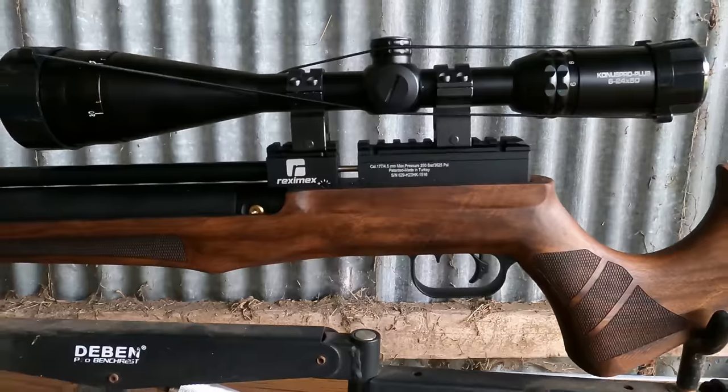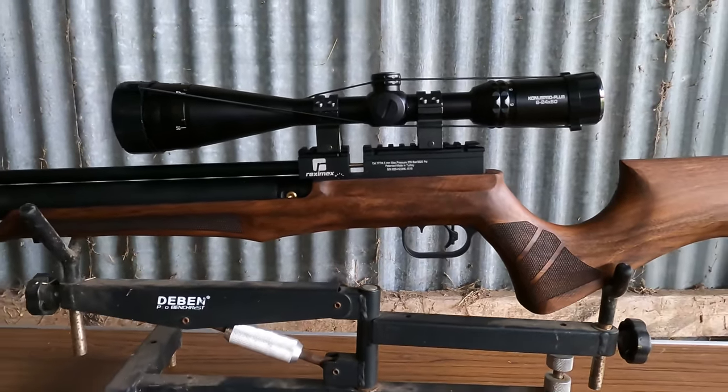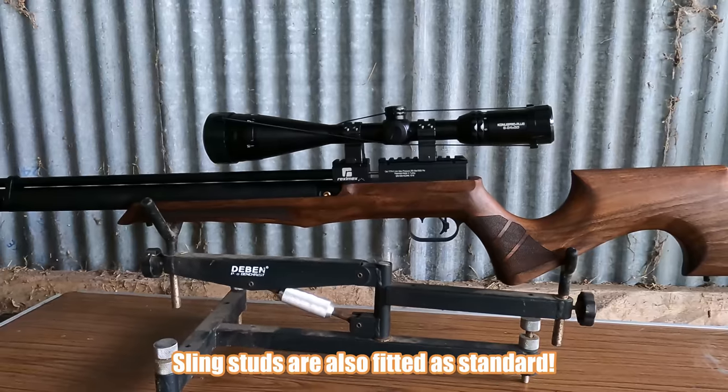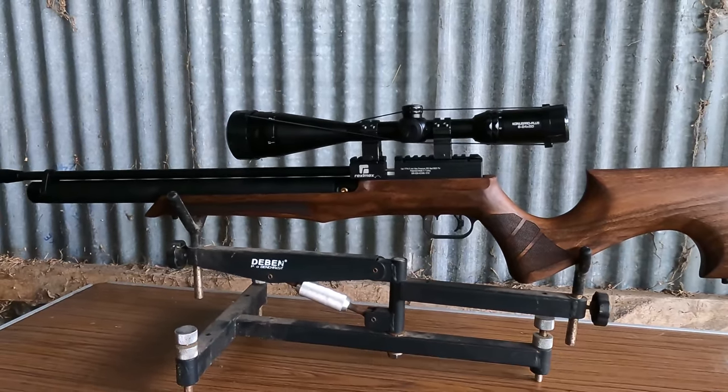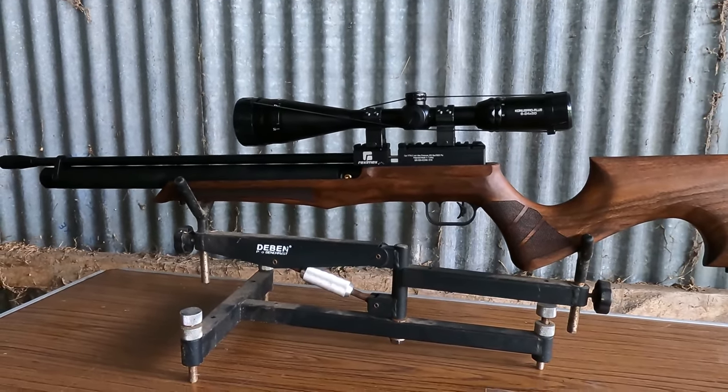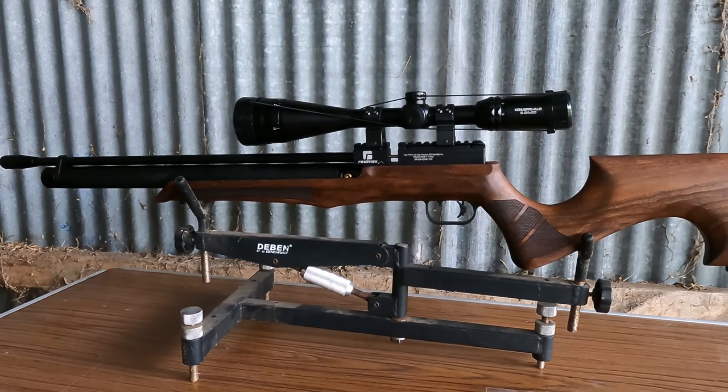But in general, it's a very well-specced gun, especially considering the price. It's comfortably less expensive than even the Reximex Pretensis. So is this an absolute bargain or just a bit of a buster that you should avoid? Well, let's put it in the shoulder and let's find out.